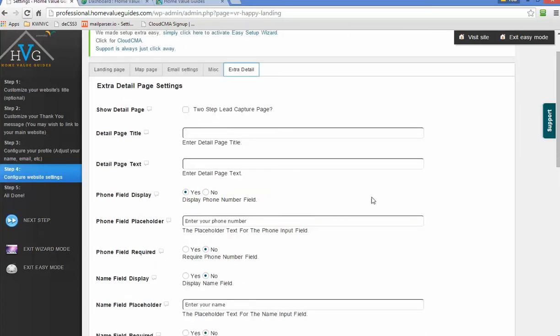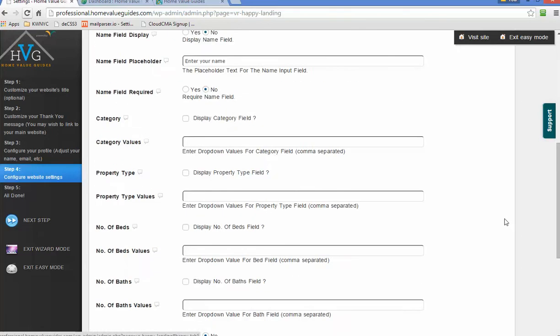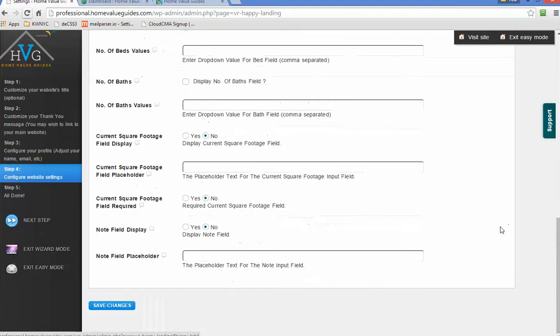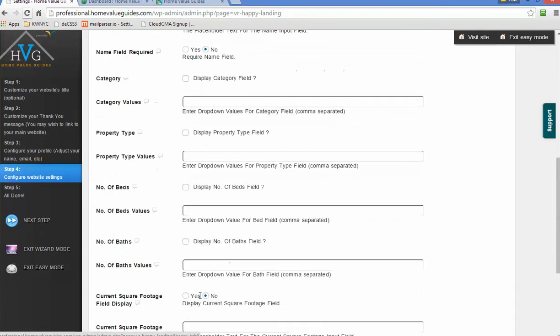Suffice it to say that you can ask people to give you their phone number. You can require that they give you their phone number. We've got options, but start simple, because with options comes complexity, and with complexity comes potential problems. So you do have to understand what you're doing. Leave this unchecked for now, and the default settings in place until you're ready for the advanced. Okay, and with that, we're going to hit Save Changes, and we're done.